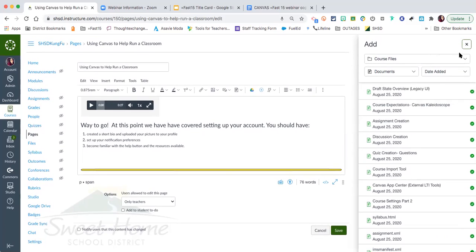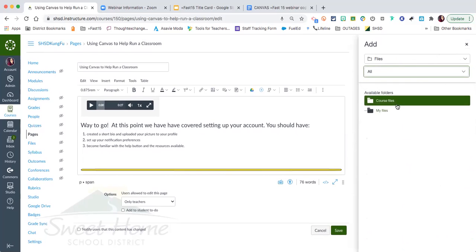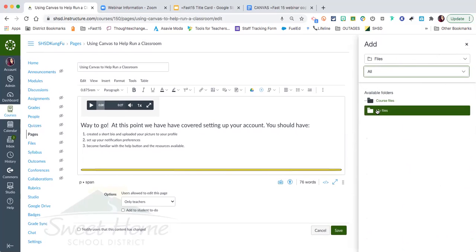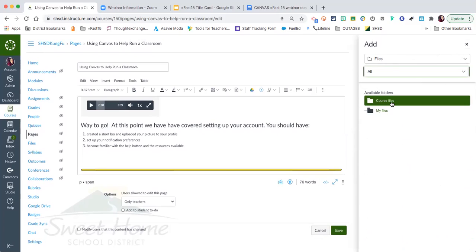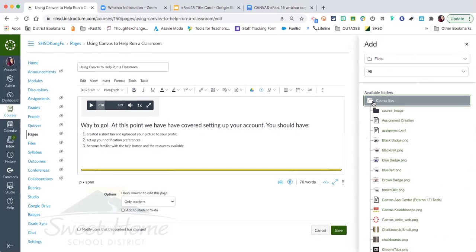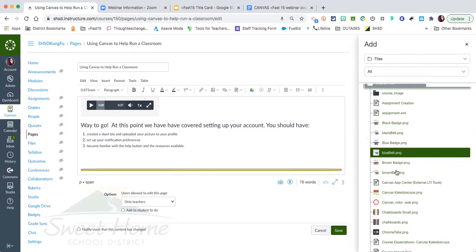I have the ability from this pop out to also decide if I want to insert documents or media. I can search through all of the files in the course. And you'll notice I have 2 different folders. These are the files associated with me as a user, and these are the files associated with the current course that I'm in. So I can also look through there.